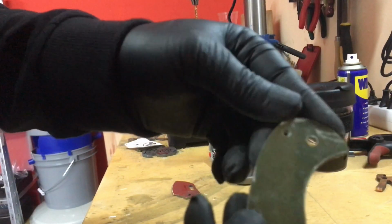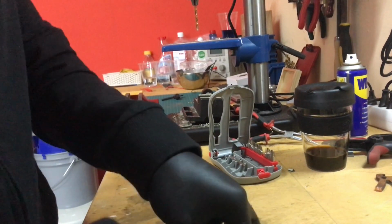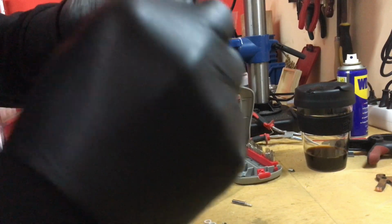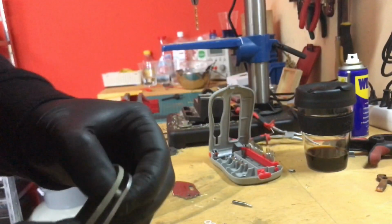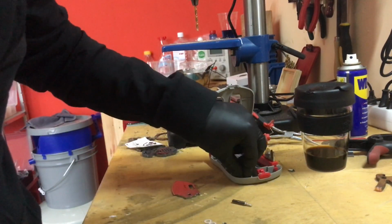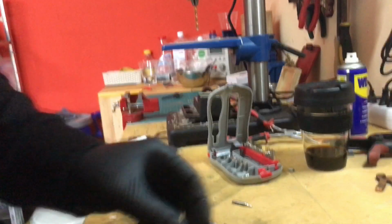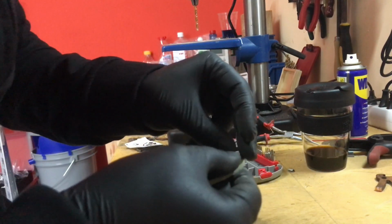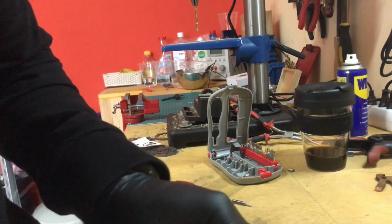Okay, so I've made the beds bigger. I've made these front beds deeper and bigger, and now I think it just fits perfect. And I have one concern, that my screwdrivers, the original ones, are way too small for the scale, and that's why I've made the front beds deeper so the screw can catch the knife construction.